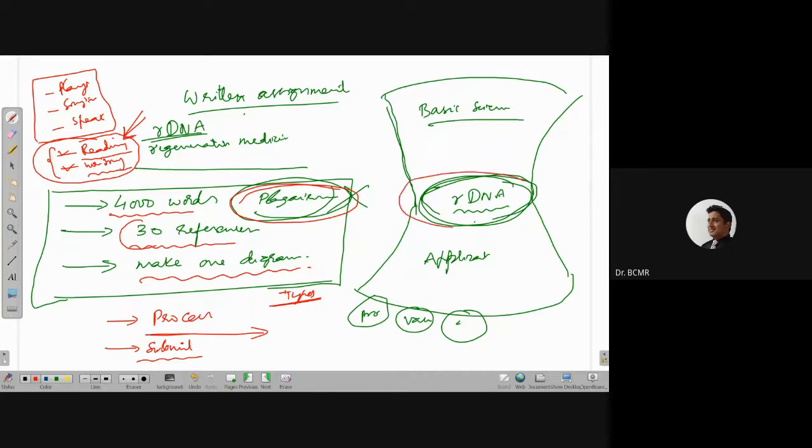If it is rDNA based, don't mix it up with your project work, because there will be conflicts again. I don't want that. You can take even the project work also. If you want to take it, you have to discuss with your guide and say that you're going to submit it as an assignment. And then if we get to the submission level, we will discuss more. Any topic that has rDNA, you can write. If you're familiar with it, it's fine. Do you have any questions on these?